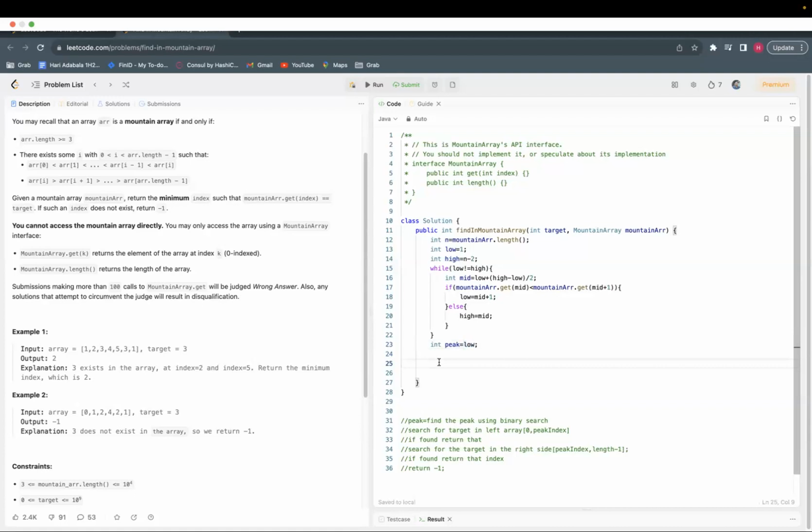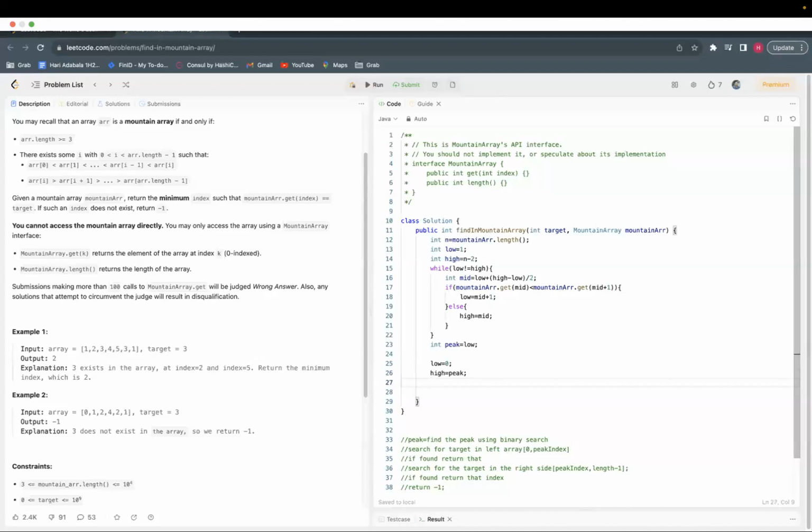Now we need to search from the 0th index to the peak. Again we are using the same logic to do the first binary search. Low will be equal to 0, since the index can be at the 0th position, and high will be equal to the peak that we got.